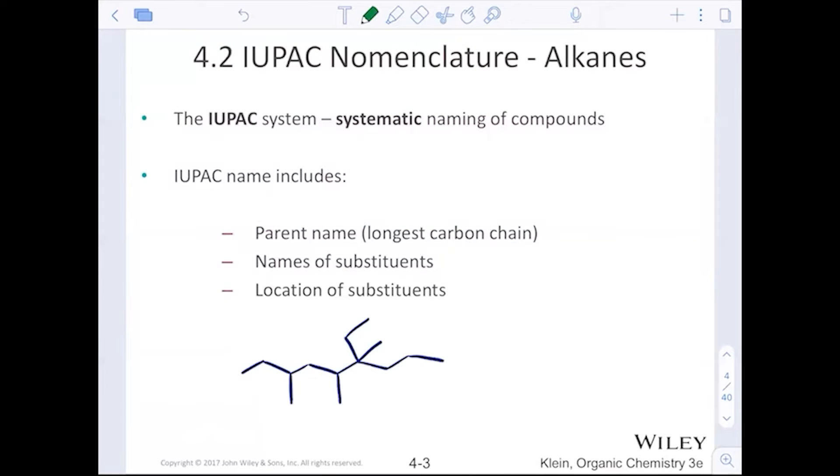And we have to locate where those substituents are. So for me, I'm just going to quickly find that longest parent chain here. I'm numbering it just to be able to make sure, is it nine? If I did six, what about seven, eight? No, that's not the longest. Trying to find the longest parent chain. I've done it left to right. So this one's a little bit more straightforward. And then finding substituents, finding carbons that I haven't numbered, that are branching off. I've got that two carbon group and the one carbon. Here's another one carbon. Here's another one carbon. Those are substituents.